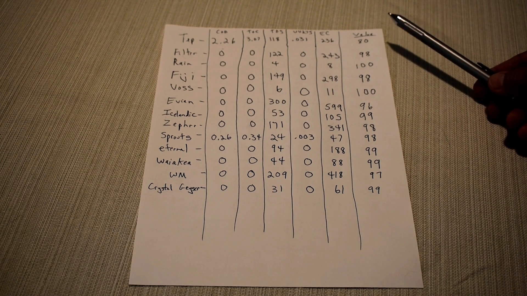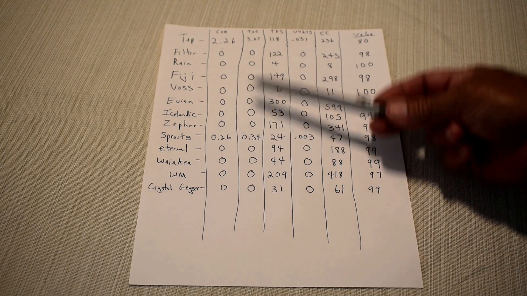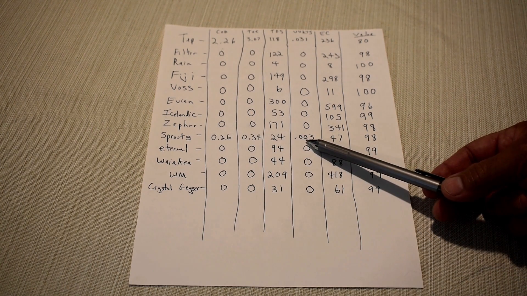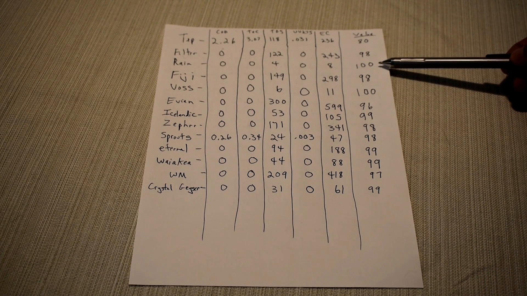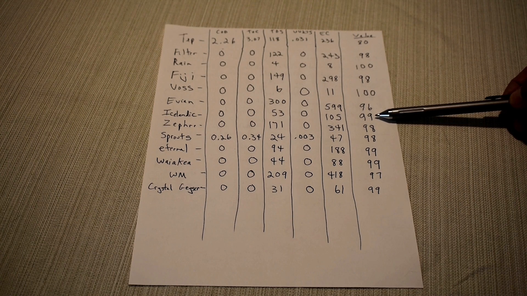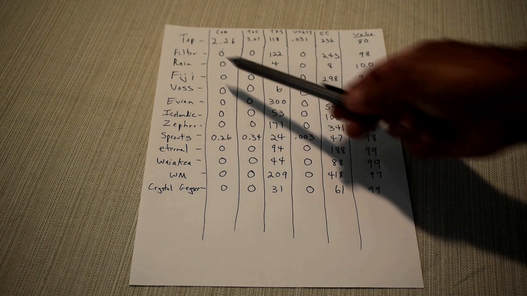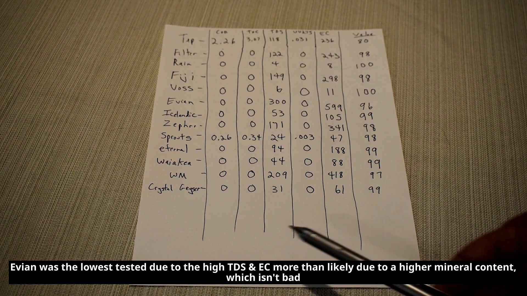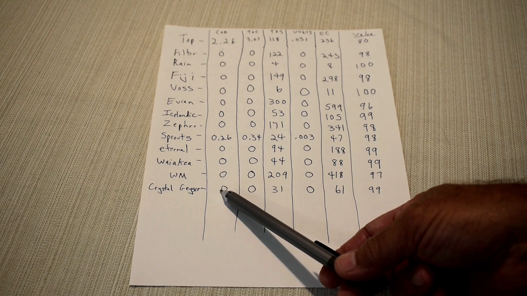Okay, and here's a look at the results for all the testing that I did. You can see that every single brand of water with the exception of Sprouts had a zero for COD, TOC, and UV-275. The reading was very low so it's nothing bad but there's still a reading there and it's well below my tap water. You can see all the values. The highest was the rainwater 100 followed by VAS 100, 99 would be the Icelandic along with Eternal and Waiakia and Crystal Geyser. To me all of these brands of spring water have a very similar taste. The only one that's different is the Zephyr Hills brand, and based on price the best deal for the money in my opinion is the dollar store's one gallon Crystal Geyser brand.